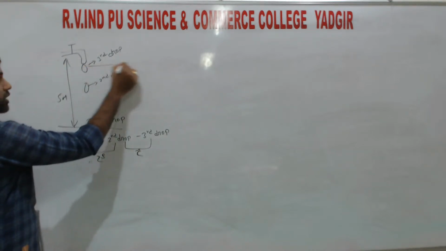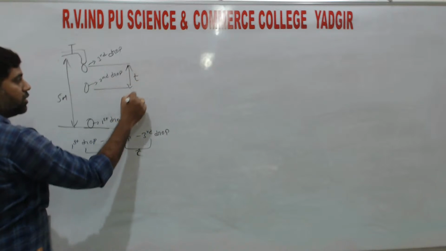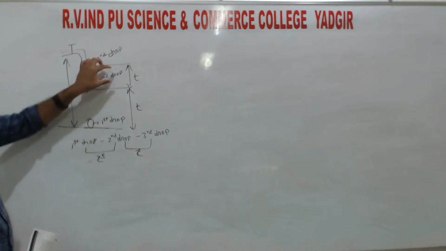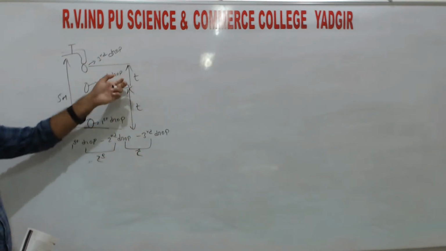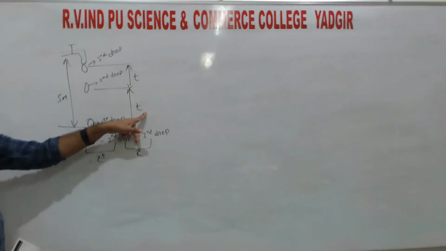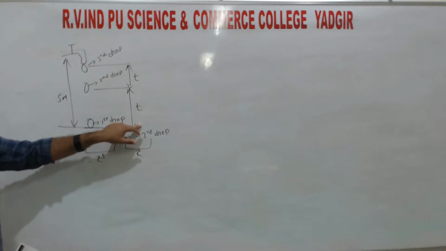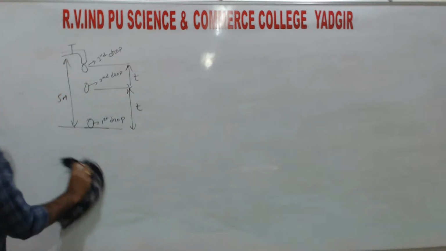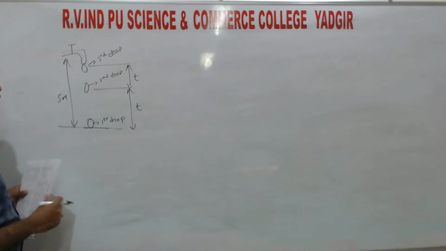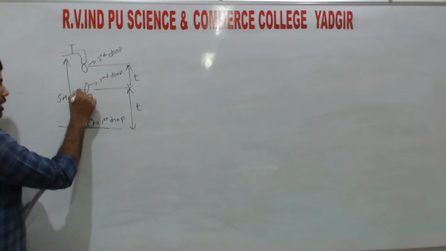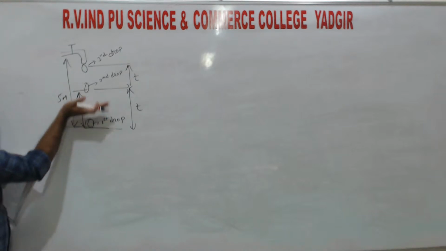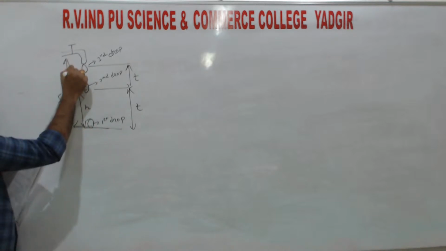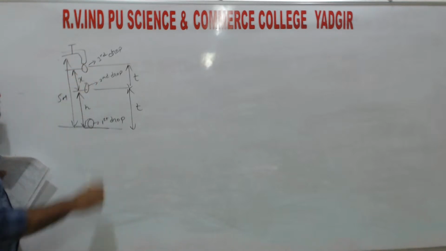So the time difference between these two drops, if we take it as t, so again the time difference for the first and second drop we can take t, right? So regular interval ಇರೋದ್ರಿಂದ t ಮತ್ತೆ t. Otherwise, ಇಲ್ಲಿ ನಾವು t1 ಅಂತ ಕನ್ಸಿಡರ್ ಮಾಡ್ತೀವಿ, ಇಲ್ಲಿ t2. ಎರಡು ರೆಗ್ಯುಲರ್ ಇಂಟರ್ವಲ್ ಇರೋದ್ರಿಂದ t ಮತ್ತೆ t ಅಂತ ಕನ್ಸಿಡರ್ ಮಾಡ್ಕೊಳ್ತೀವಿ, right? ನಮಗೆ ಟೈಮ್ ಕೊಟ್ಟಿಲ್ಲ, so hence we take it in general as t. So ನಾವು ಏನು ಫೈಂಡ್ ಔಟ್ ಮಾಡಬೇಕು, from the ground how far will be the second drop. So ground ಇಂದ ಎಷ್ಟು height ಅಲ್ಲಿ second drop ಇದೆ? So we can take this as h, and from the top we can take this as x.